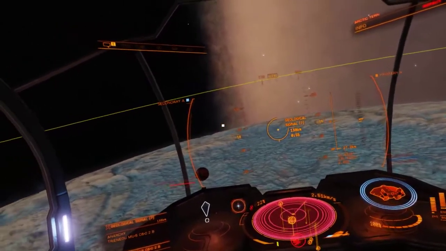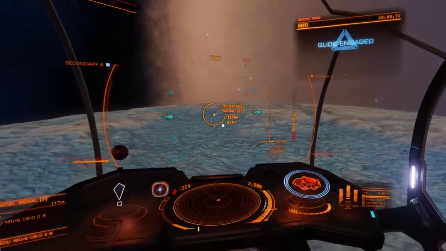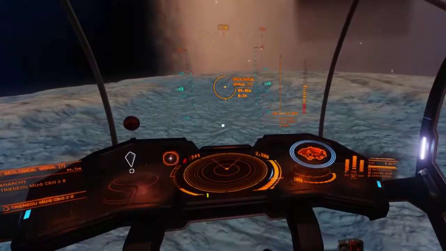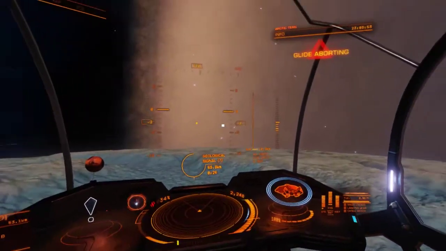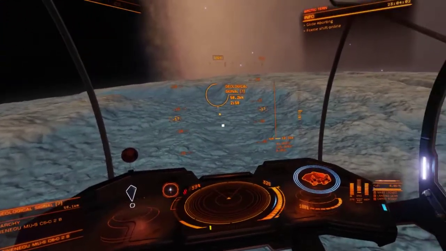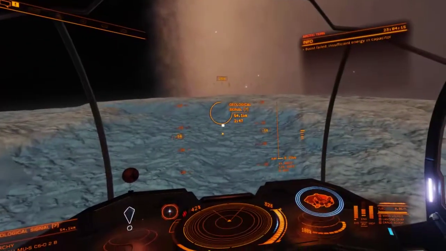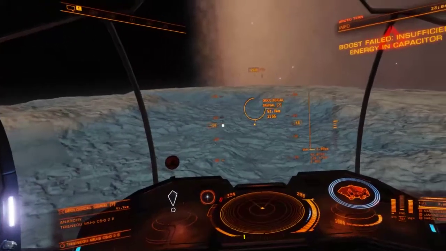Oh yeah, I definitely want to get a shot from the planet's surface, looking at the... Yeah. Alright. We're in a glide approach now. No, oh no, don't abort the glide. Damn it. Oh boy. I shouldn't have done that. I just should have rode the glide out. Still getting used to this planetary approach system.